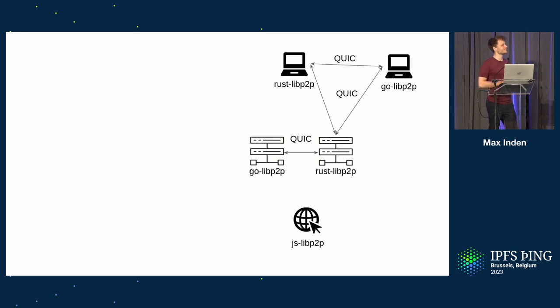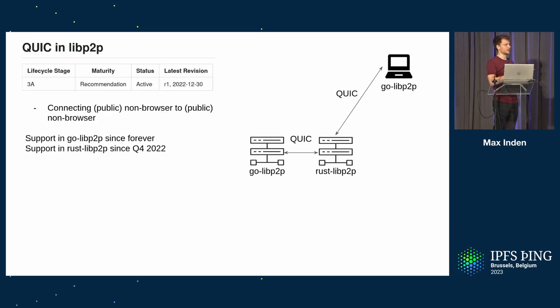This sounds fine for servers and desktop browsers, but it sounds very heavy for mobile radio. It sounds like it would just burn battery on mobile browsers. So I don't think that if you build a larger application with this, you should connect to everyone within the network. I don't think that makes sense, neither from a server nor from a browser. Within your protocols, you need to be somehow smart about who to connect to. But for example, in the case of GossipSub, you can delegate the further gossiping as a browser to a server node, where the server node has more connections and can actually have your message travel through the network.